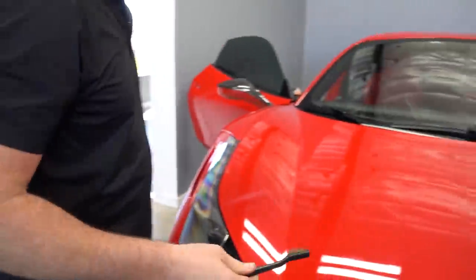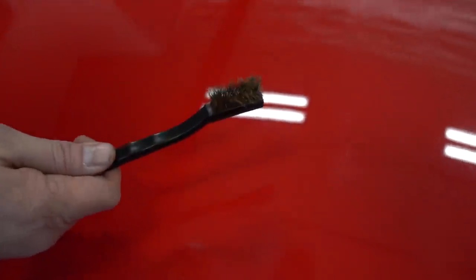Dan had a good idea — we peeled the other piece off so I threw another one on because he wanted to see the film self-heal. I've got one of these little brass bristle brushes and I'm going to give it a good scratch. Some of these might be too deep — but there we go, it's pretty messed up. Oh, it's gone! That was just with this brush on that film. I'd love to see you try that on paint — no, I will not do that on paint, that's a lot of cutting down clear coat to get that out. So now you'll have this over your whole car, and if you wash it improperly it won't matter. Heat gun or sun and it'll just heal itself.